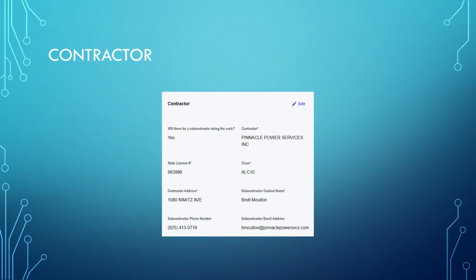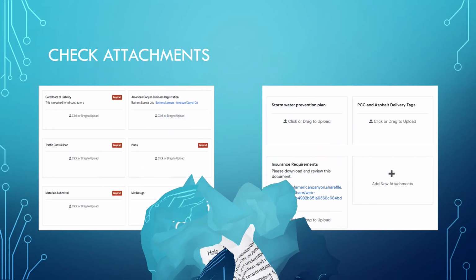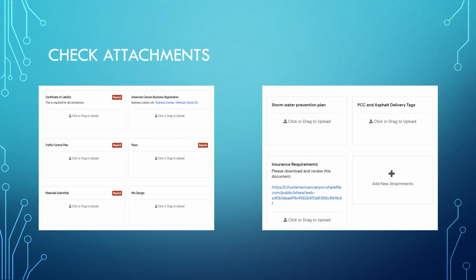Here you verify the contractor's license and insurance details. Ensure they meet city requirements before proceeding. This step is critical for reliability and compliance. Here you would check that the application is signed by an authorized representative. A missing signature can invalidate the permit. Confirm that all uploaded attachments are accurate. If any are incorrect, send a public message to the applicant requesting the correct documents.